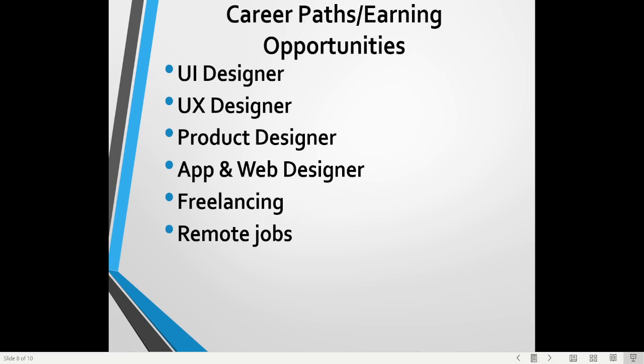Freelancing, you work for anyone, more than one person. You work from home. You work for agencies. You can be teaching people, and you can build tools and templates for design, like the ones you get from Figma and the rest of them. You build them and you earn from there.